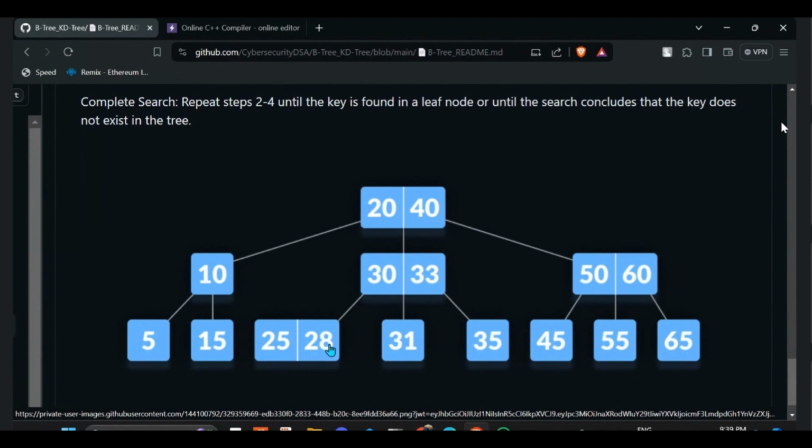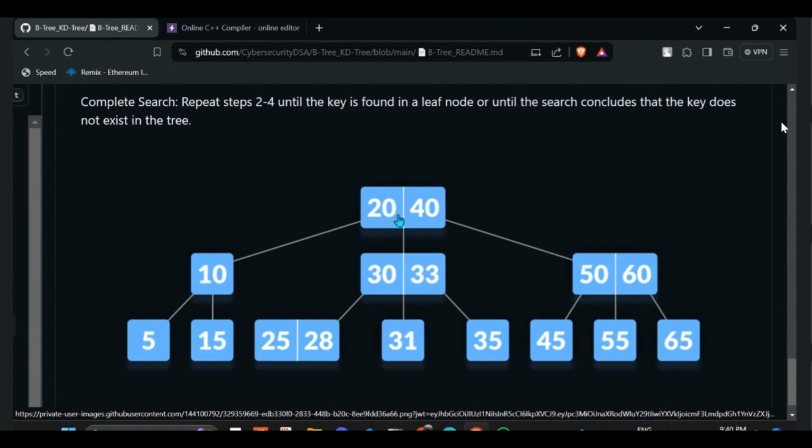You have to include for loops for these things. There is a reason for the time complexity as well, but still, you have to look at the left subtrees as well. 25, 28 get printed. Again, it moves up as it cannot find any children below, so it has to move up to 30. And then after 30, it will print 31. And then no child is found, so it again moves up. So 33 is printed, and then it moves up.